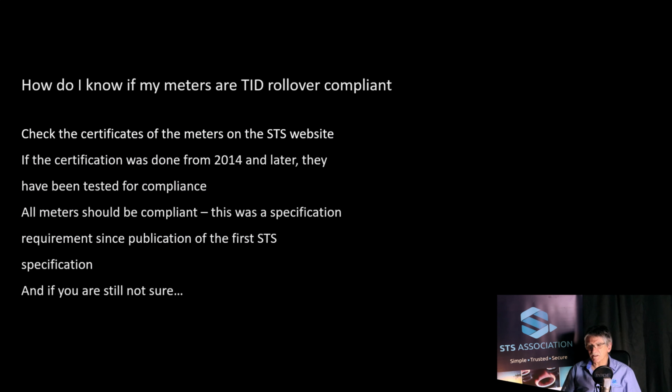How do I know if the meters in the field are TID Rollover compliant? First of all, check the certificates of the meters on the STS website, and you will see there if it is STS Edition 2 or STS Edition 1. If the certification was done from 2014 and later, they have been tested for compliance. However, remember that all meters should be compliant. This was a specification requirement since the publication of the first STS standard. So theoretically, every meter in the field today should be compliant.